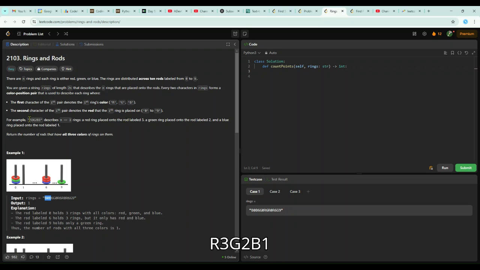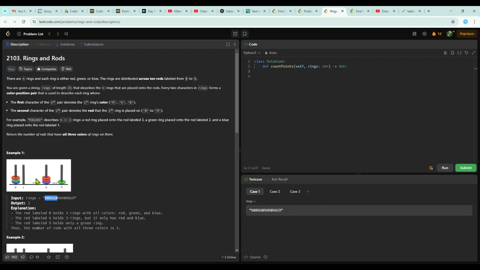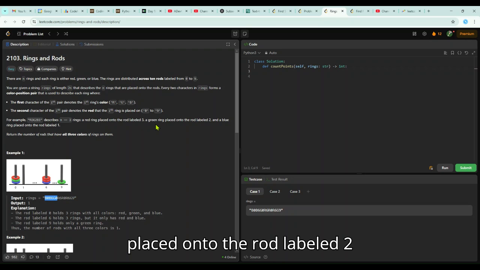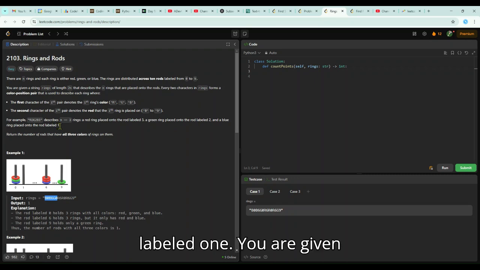For example, R3G2B1 describes n equal to 3 rings: a red ring placed onto the rod labeled 3, a green ring placed onto the rod labeled 2, and a blue ring placed onto the rod labeled 1.